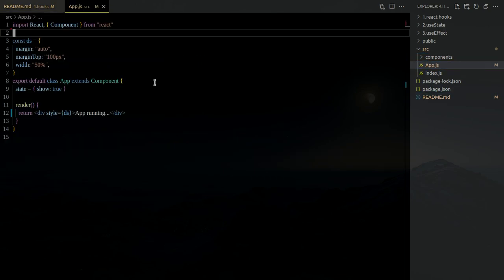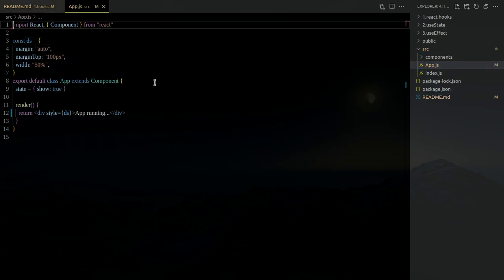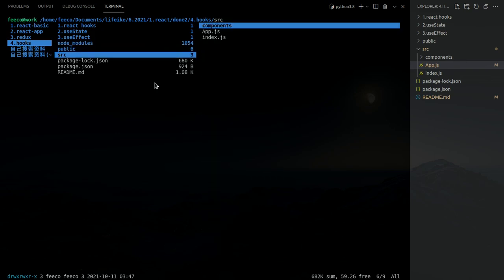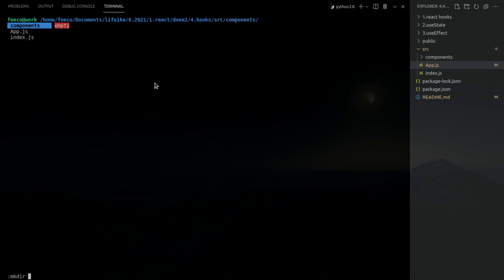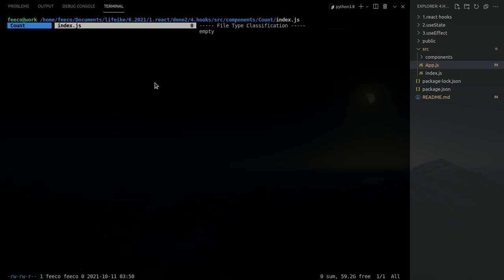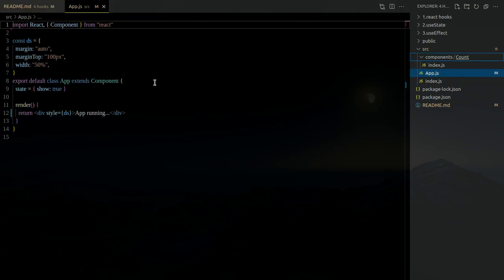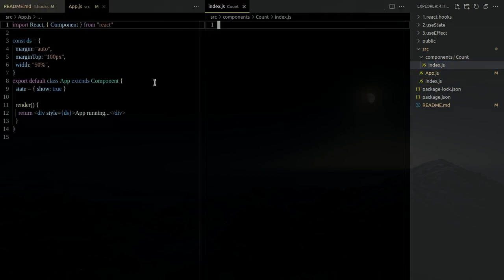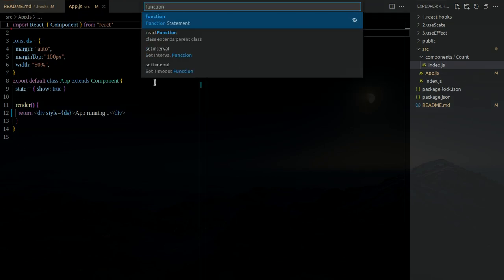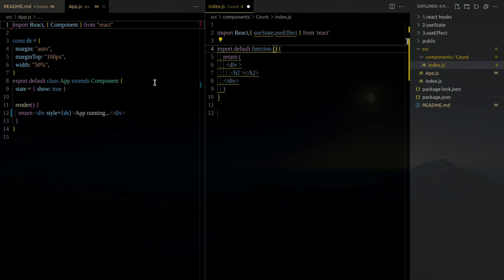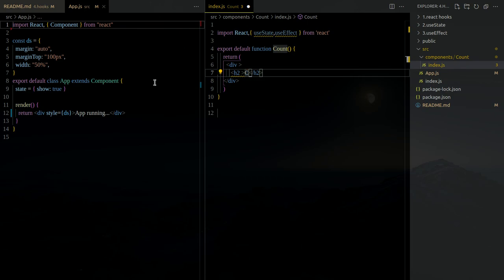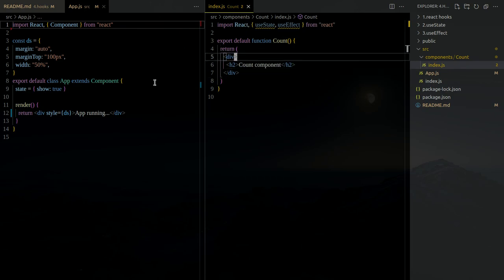So again, I'm gonna go back to this root component, and I'm gonna use a count component to show you as an example again. So function Count component.